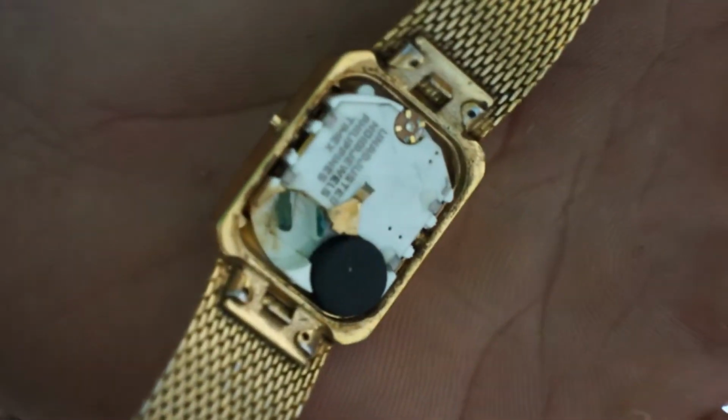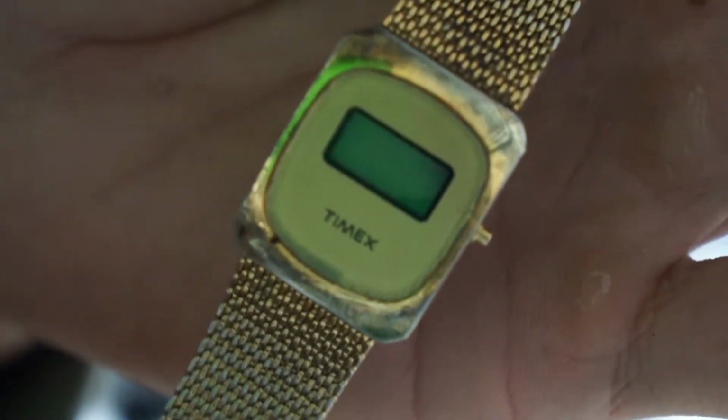Pretty nice women's Gruen watch here. Going to put the strap in the ultrasonic cleaner so it can be cleaned. So some serious corrosion / water damage in this watch here. So this women's Timex probably doesn't work. Probably put that one in the parts lot.